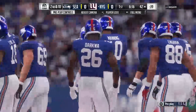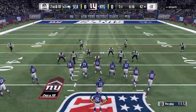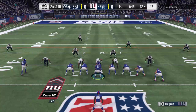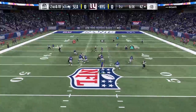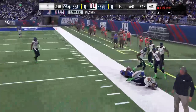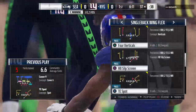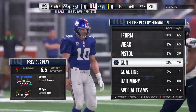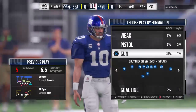Offense looking to avoid a 3rd and long. It's 2nd and 10. To throw again. Manning. And he's got his man out of the backfield. That's complete. And he'll go out of bounds after taking it a little further down inside the 40. It's a gain of 5, and that'll make it 3rd down.